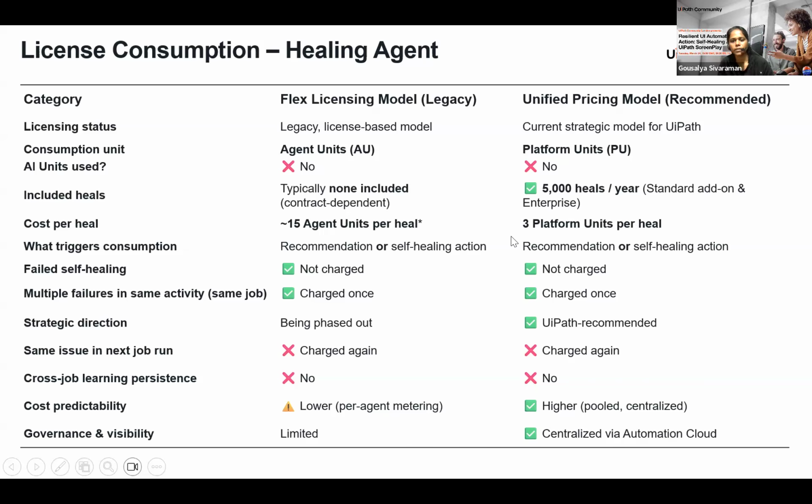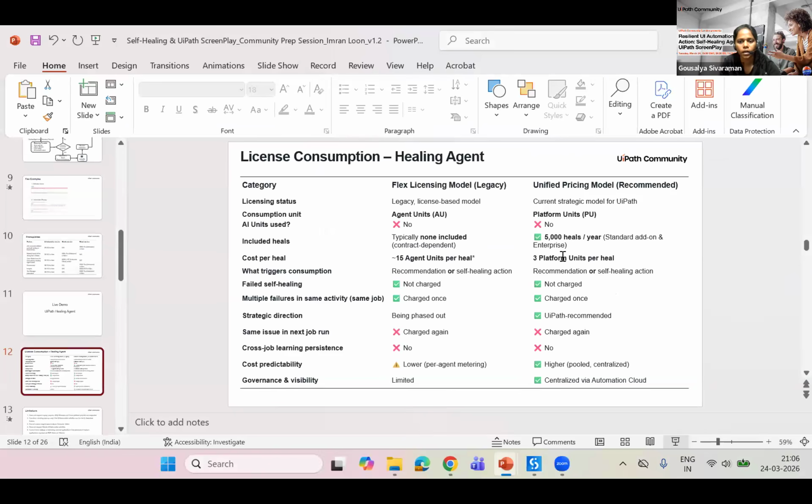So this is for enterprise edition. For community edition, the maximum limit is 10 heals per day. I'm using community edition. Here you can see.